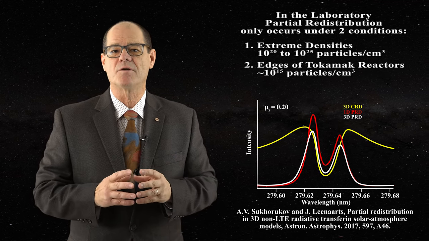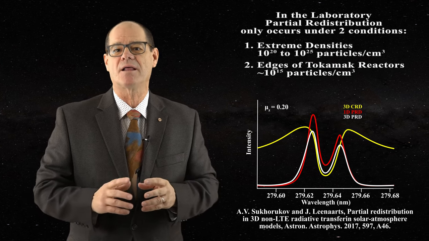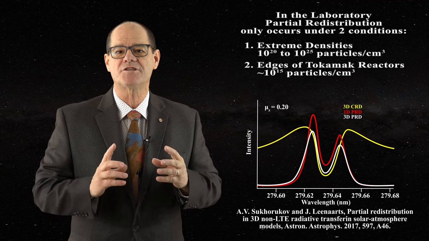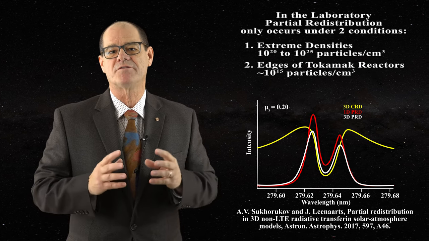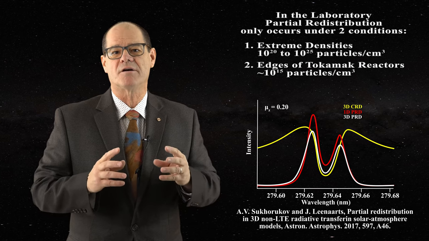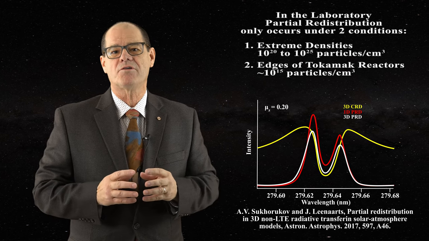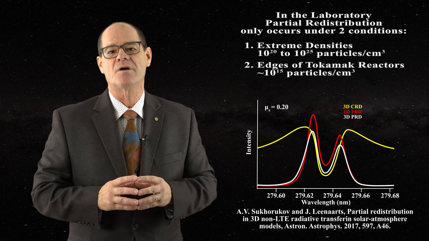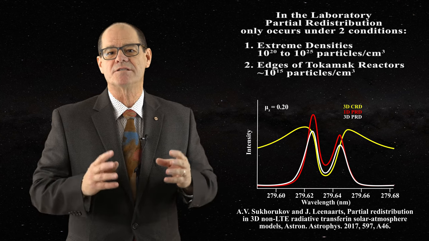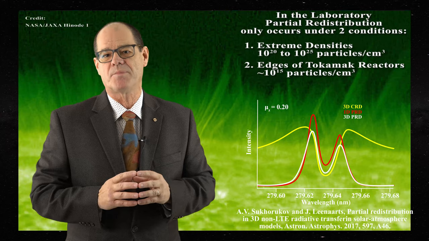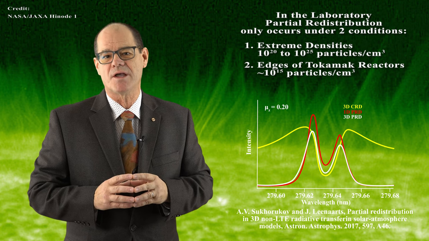Partial redistribution must also be utilized at times to treat the line shape of neutral atoms as we will be highlighting today. Therefore, it is not strictly a process limited to ions and plasmas. Partial redistribution is a question of densities involved or the interaction of an atom with condensed matter. The need to invoke partial redistribution in order to account for the line shapes seen in the chromosphere is a sure sign that condensed matter is present there. In fact, the conclusion is obvious when one considers the presence of spicules in this region of the sun. Now today we continue with our analysis of the group 2A elements.